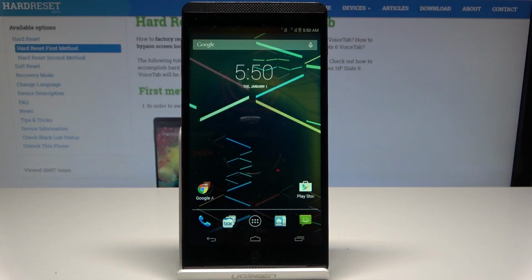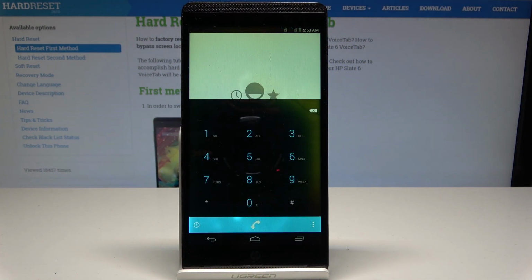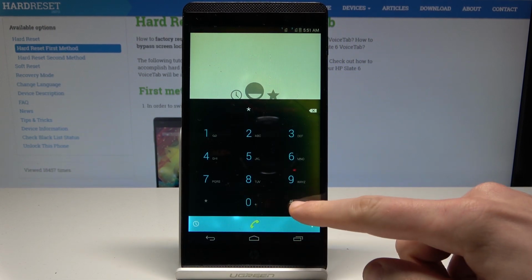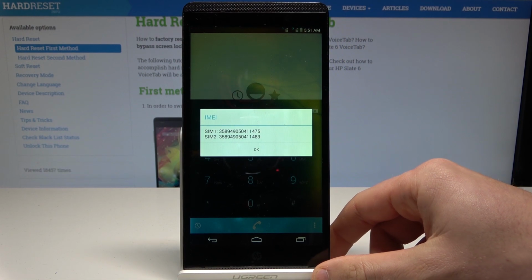Here I have HP Slate 6 VoiceTab, and let me show you how to check IMEI number on the following device, and let me show you how to find here the serial number. So at the very beginning, let's start by using the home screen. Let's use here the apps icon, then find and use the following secret code. *#06#, and as you can see, the IMEI info just pops up.